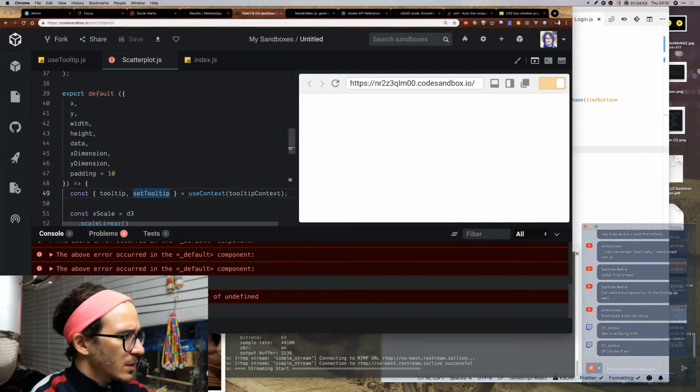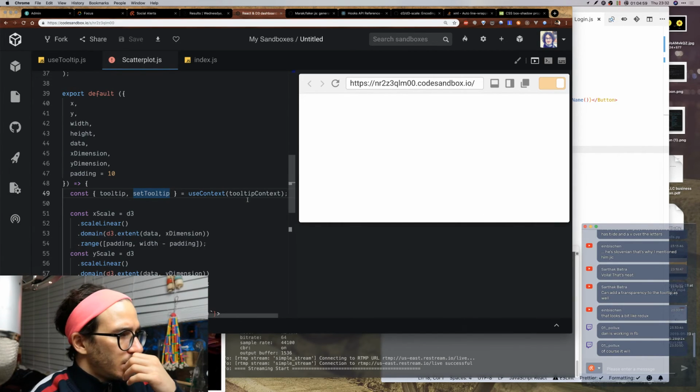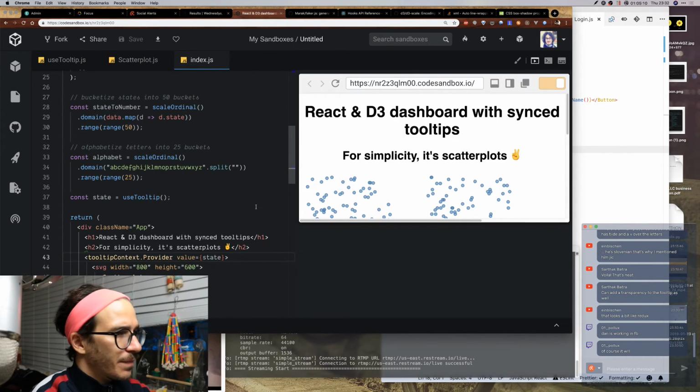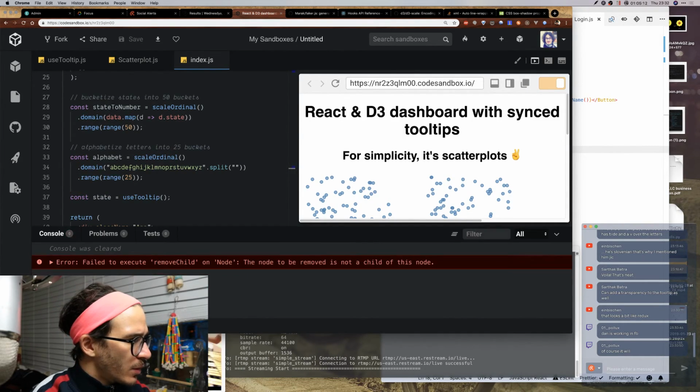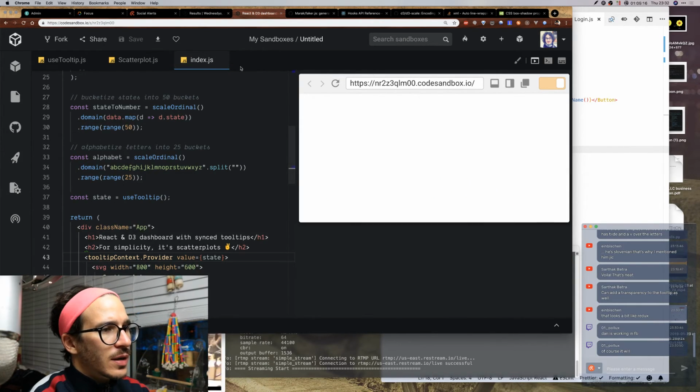No, it does not. The above error occurred. Cannot read property tooltip of undefined. Oh, because this is a value, not state. Okay. Now what's it complaining about? Remove child on node. Let's try that again.